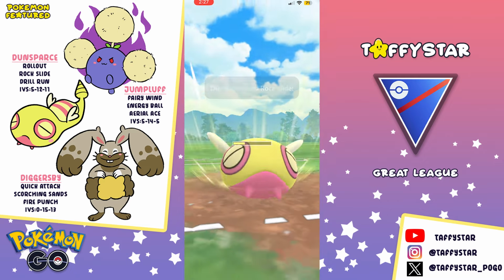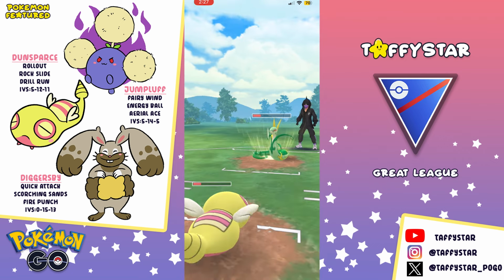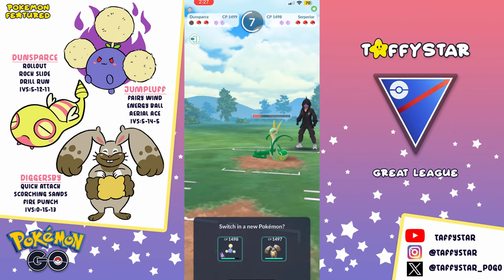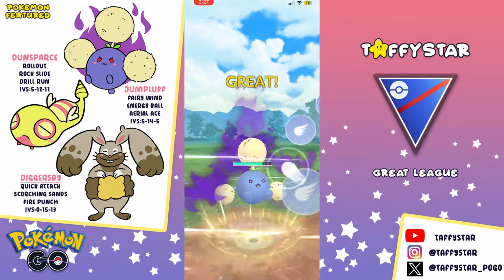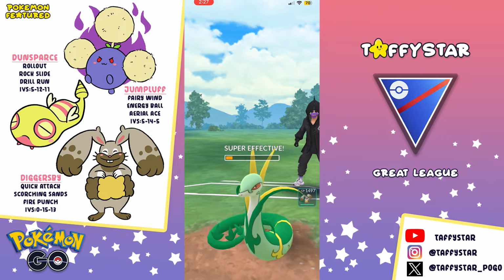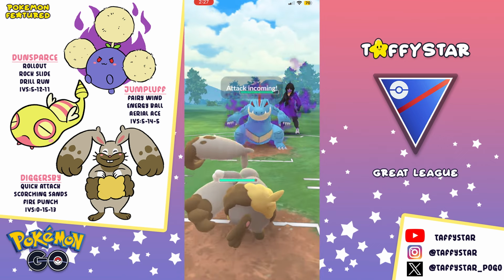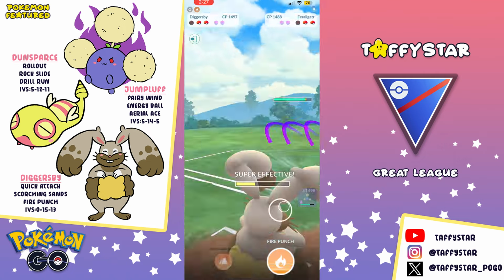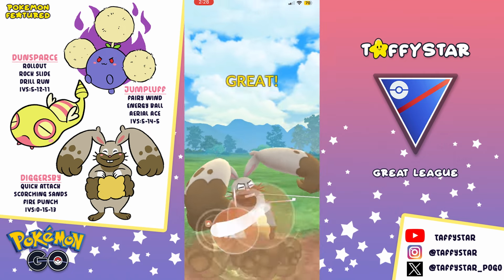Okay, at least I'm seeing this here, and it is not going to be aligned to our Diggersby. I'm able to damage it quite a bit, get it into the red with the Rock Slides from Dunsparce, and now I'm going to bring in Jumpluff and go immediately for the Aerial Ace because I know they're one fast move away from an Aerial Ace of their own, and I believe Superior wins CMP over Jumpluff.